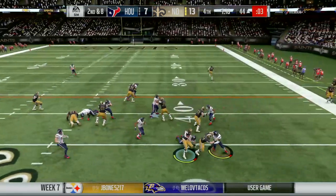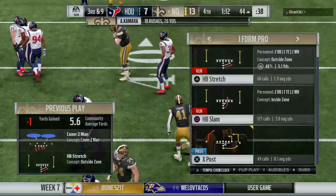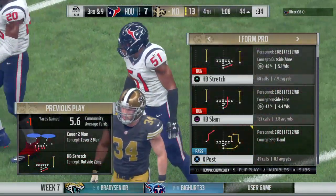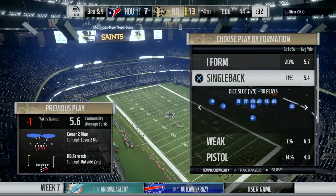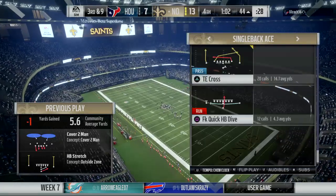Now Kamara. And he got blown up. Losing yardage on the play back at the 44. It'll go as a loss of a yard. Set up 3rd down. And now the question everyone's wondering. Look at the clock. Late 4th quarter. Do they put the ball in the air here on 3rd?